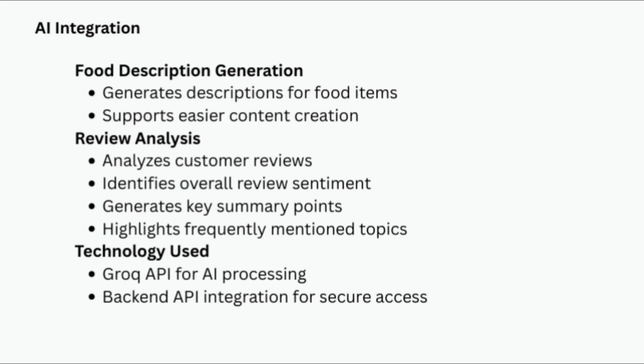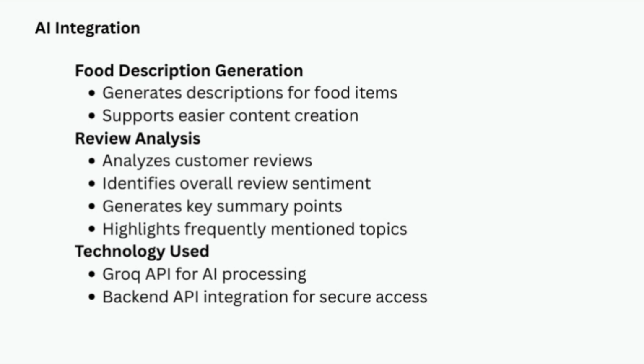Let me explain the AI features. Artificial intelligence is becoming an important part of modern web applications because it helps users automate tasks and improve the user experience. In this project, AI is integrated using the Groq API to provide two intelligent features. The first feature is AI review summary.